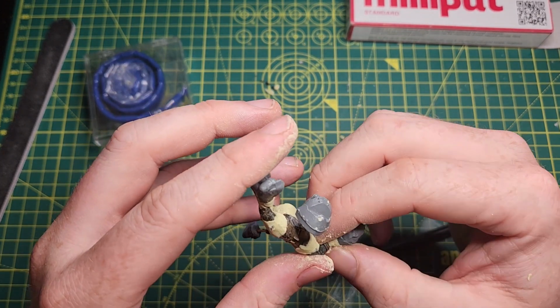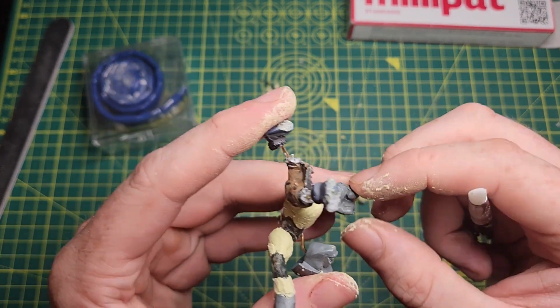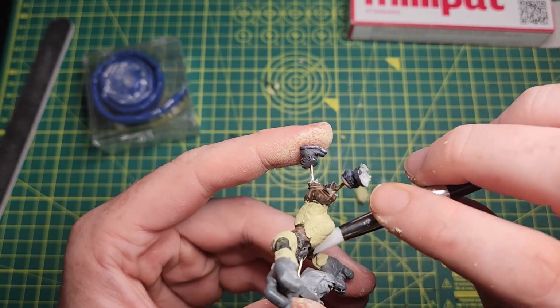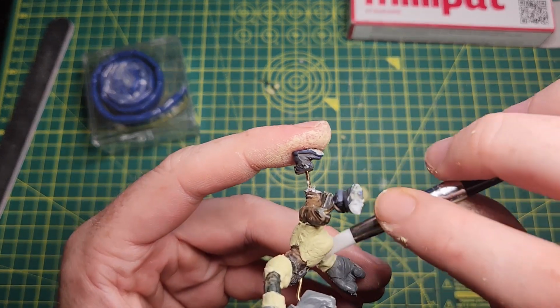Add more material when and if we see fit, just to make sure that the gaps are fully filled. Yeah. Make sure the gaps are fully filled.